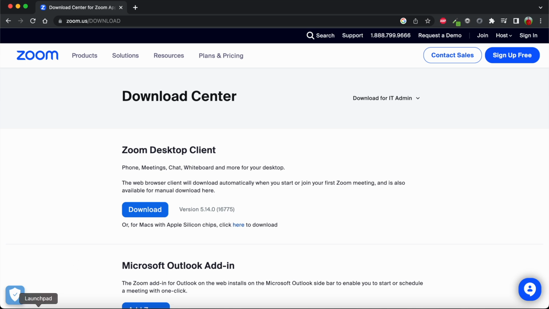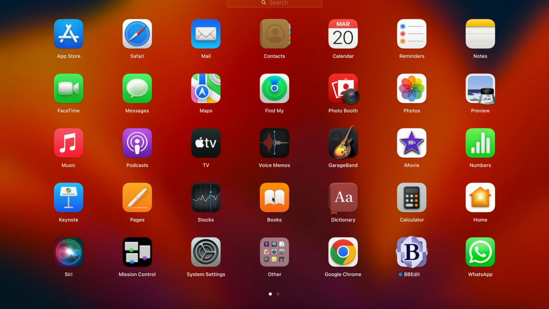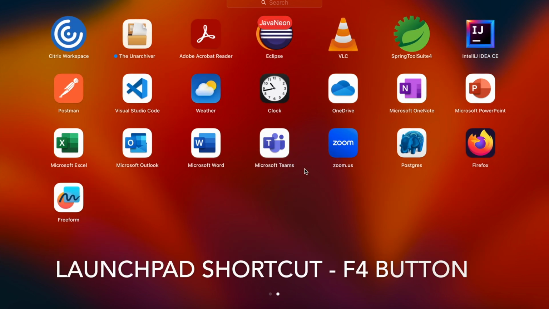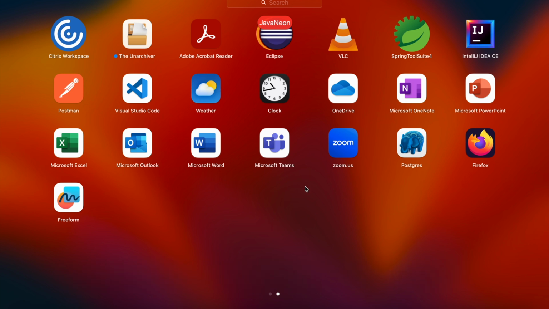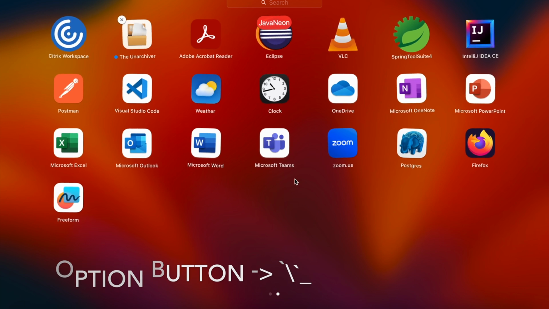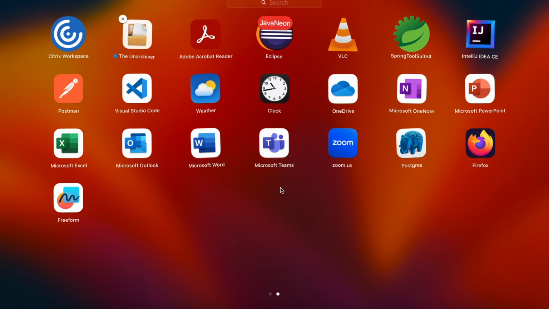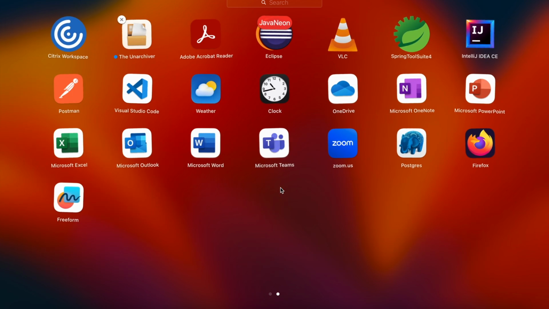One way is to open your Launchpad, which is present at the bottom of your dock. Using this Launchpad you can see a number of applications I have installed. If you want to uninstall, you just need to press the Option button on your keyboard beside the Command button, and after pressing it you can see a cross option, but not for Zoom and some other applications. So we need to uninstall this Zoom application or other applications from the Finder.